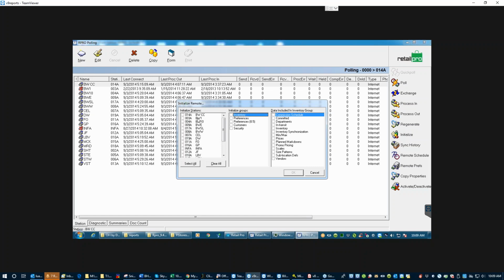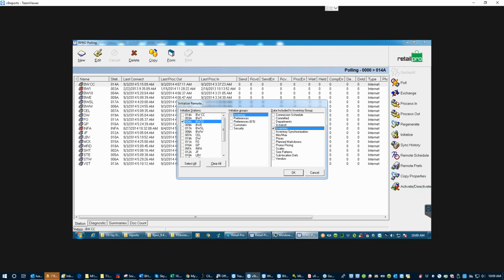And all you do to complete this task is to select the store, and then over here, select inventory. So those are just what you need, stores and inventory. So if you're doing 3 stores this weekend, you can check all 3 stores and inventory, and okay, and that is going to send the current state of your inventory down to the store.